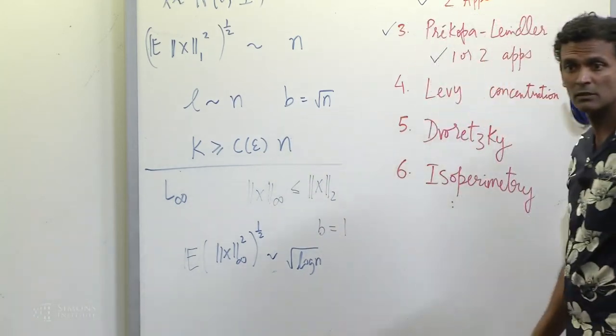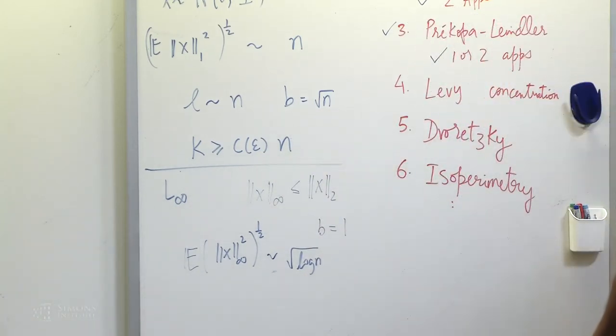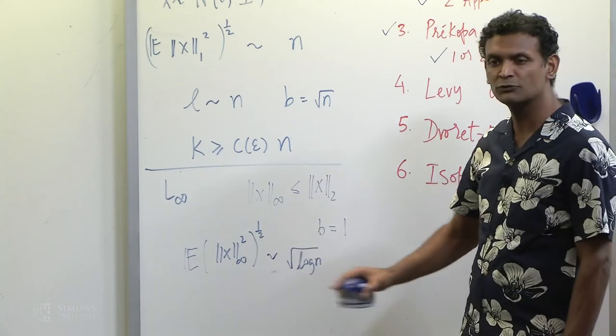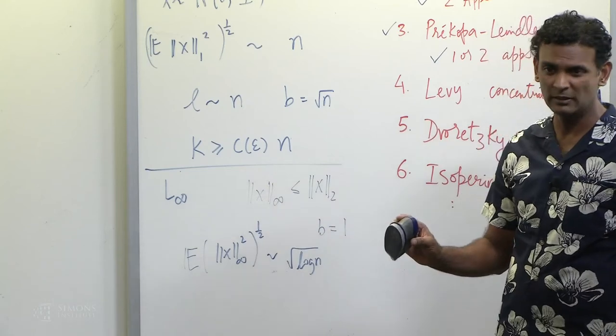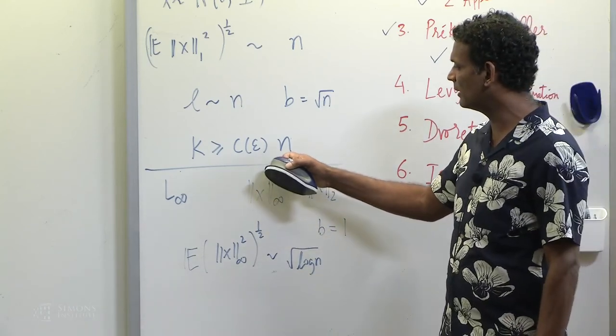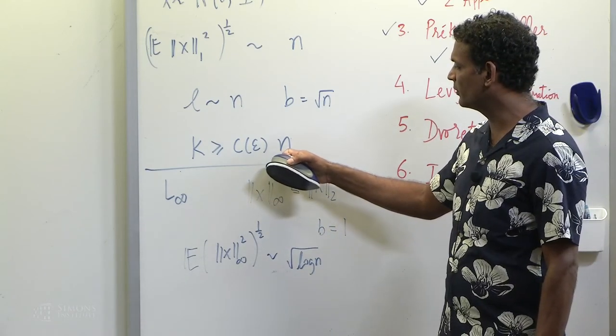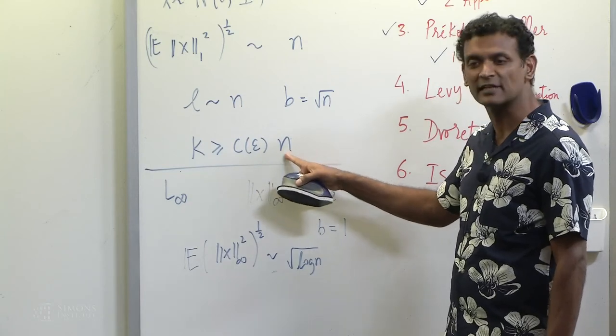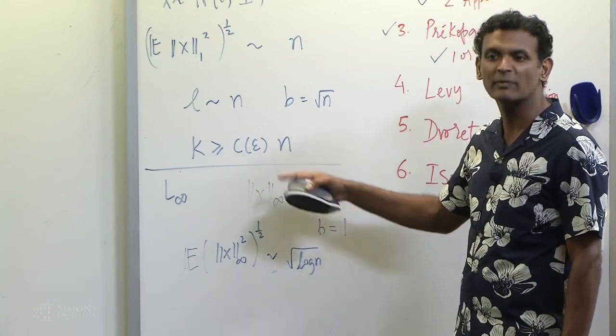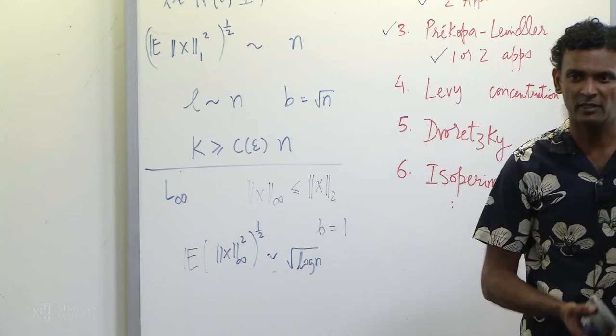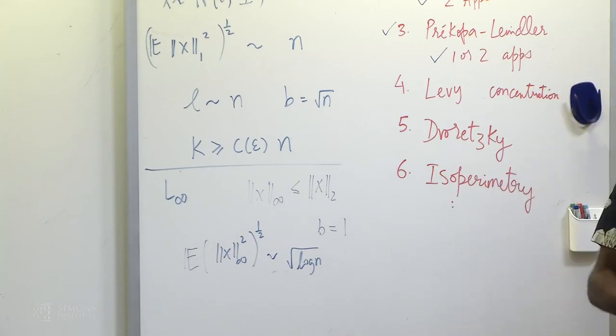Anything between 1 and 2, it's still some function of epsilon times n? The function of epsilon in these proofs is the same, and we don't know if it's optimal. As you go between 1 and 2, I think it already starts deteriorating a little bit. But it remains a polynomial in n. It remains a polynomial in n for any fixed p.